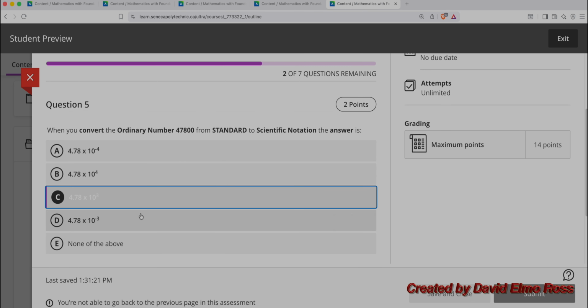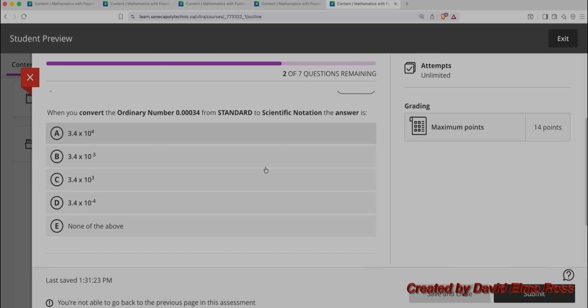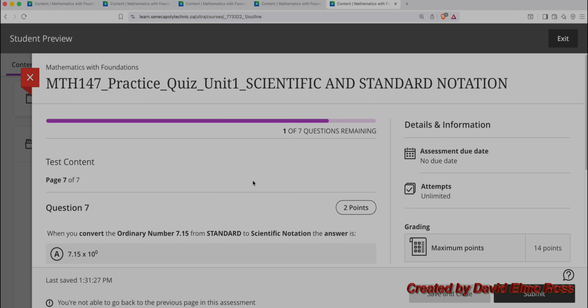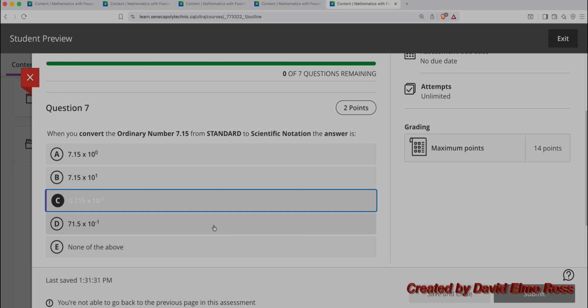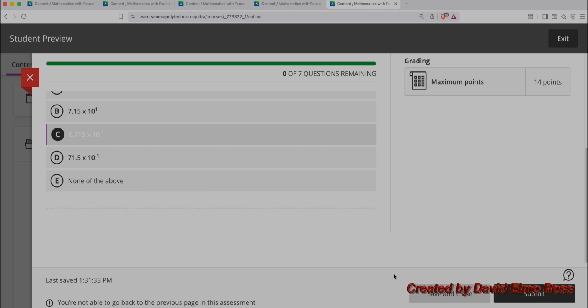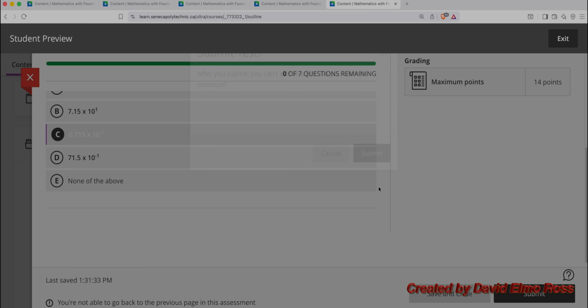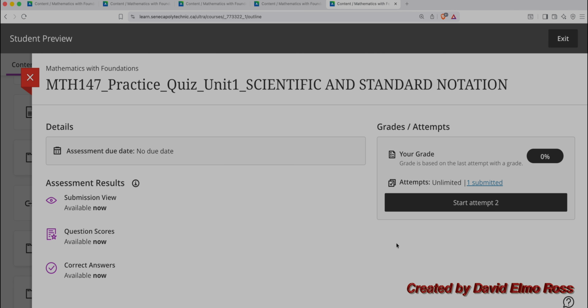So let's go to here. Let's do this one just to get an idea of how this works. Continue. And we have one left, which is this one. So let's try this one. And at this point, we have to say submit here and say close. And then it's going to go, oh my goodness, doesn't pay to guess.